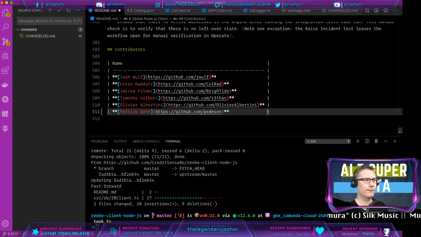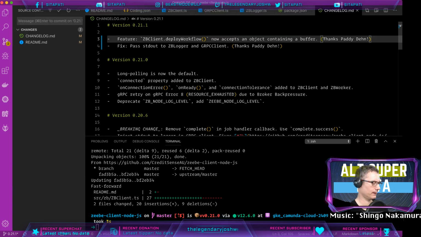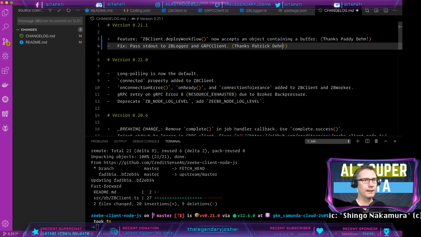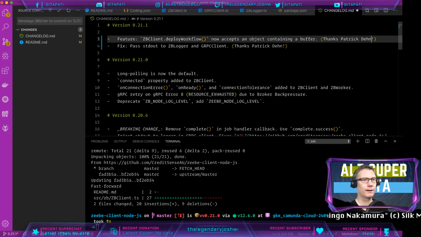Save that. Okay. Now that's his name on GitHub, so we'll use that as his preferred name in the changelog. He's Paddy in Slack, but Patrick on the internet. So we add Patrick Den to contributors.